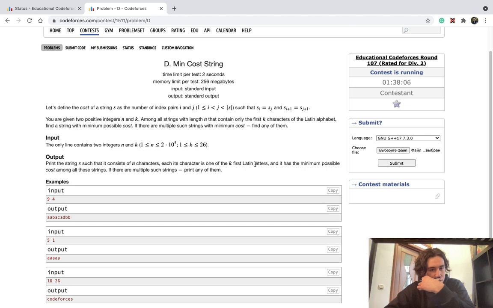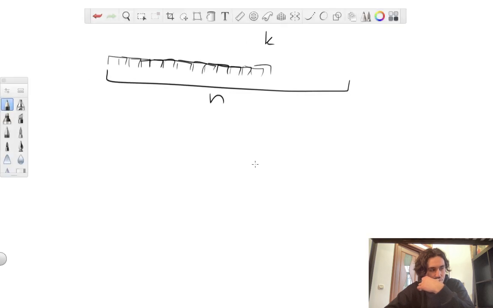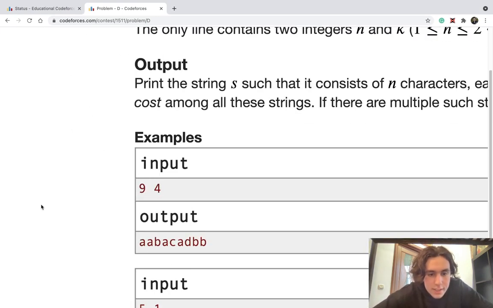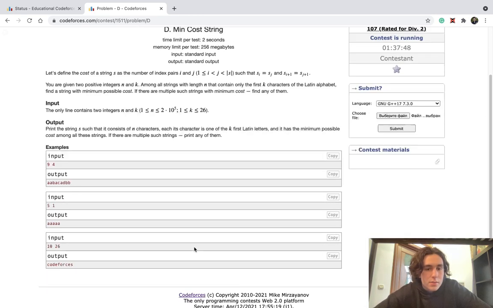Interesting, very interesting. And what is the answer here? A, B, A, C, A, D, B, B. Okay, the number is 0.